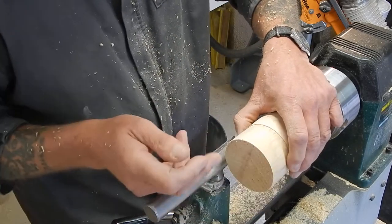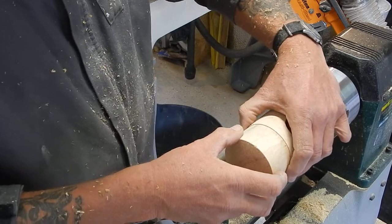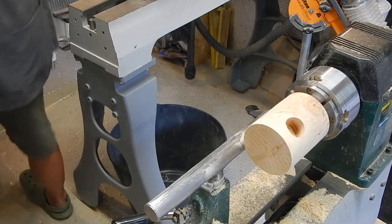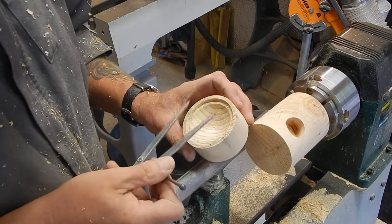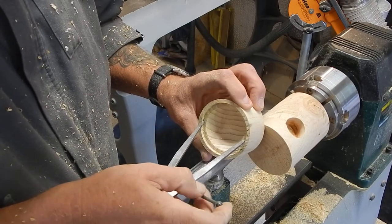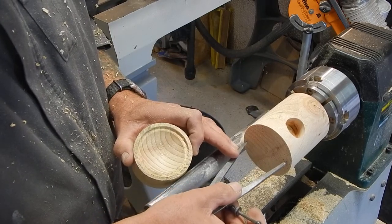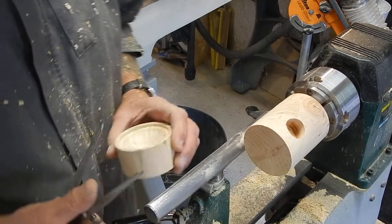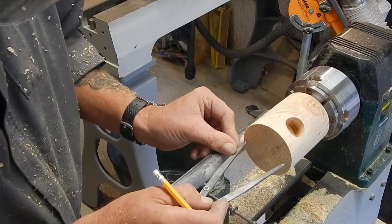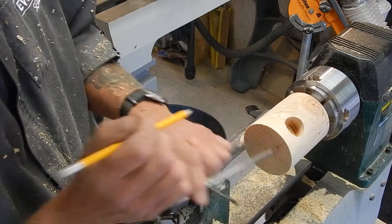Right, but now what I've got to do is be able to mount this back on here. So the easiest way is going to be to measure, which I'm going to do. I'm going to come out with these calipers, and that's just there, so I can see what I'm going to have to take in. We put a slight mark on that. I'm not exactly going to bother with a mark on there. Right, that gives me a rough idea.